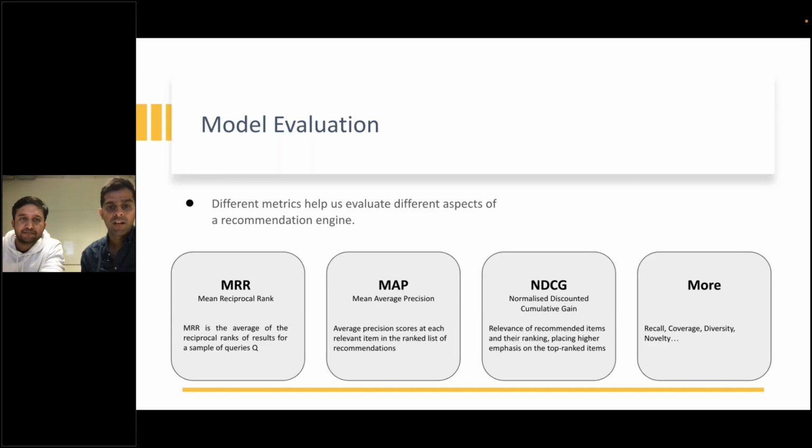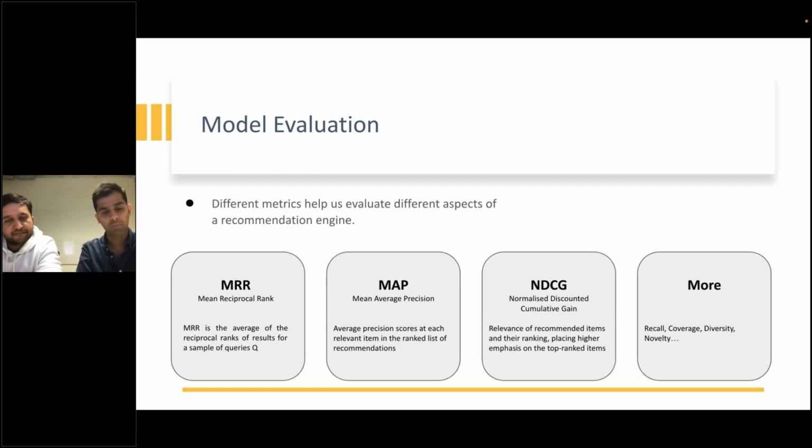Now, once we have the set of models, the obvious next step is to define some ways in which we can evaluate our models. This is one place where recommendation systems differ quite well in comparison to other machine learning or deep learning systems, wherein you have metrics like F1 score, accuracy, precision, and recall. But because of the ranking or ordering nature of recommendation systems, we require a slightly different and more evolved set of evaluation metrics, and these draw a lot of parallels from the information retrieval space. Some of the most standard and widely used ones are listed on the screen right now.